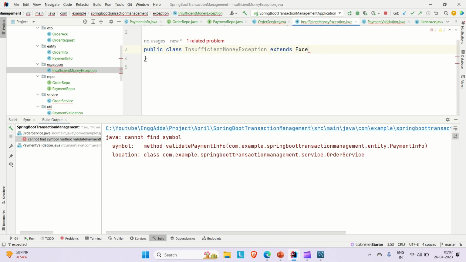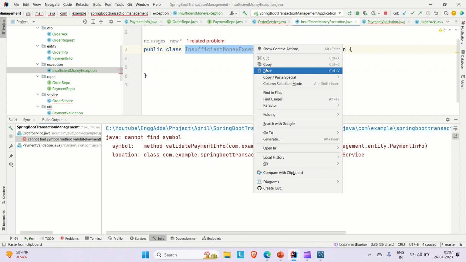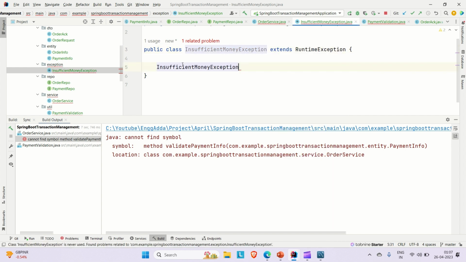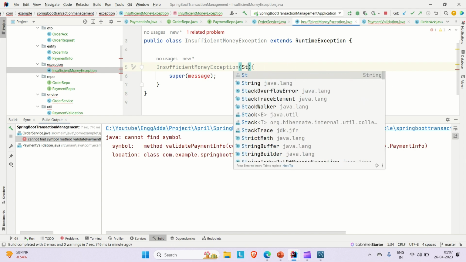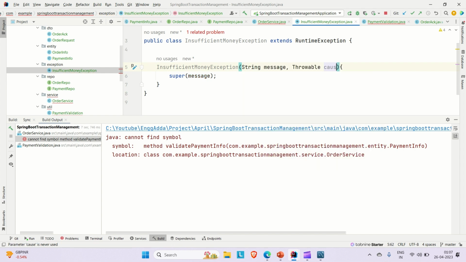Let's say we are going to extend the runtime exception, and we need to create the constructor for it. Copy this, and it should throw some message here. So this is how we need to create the custom exception. If you are not aware how to create it, I already have covered it in a video, so you can go and watch it out. So we are good now.